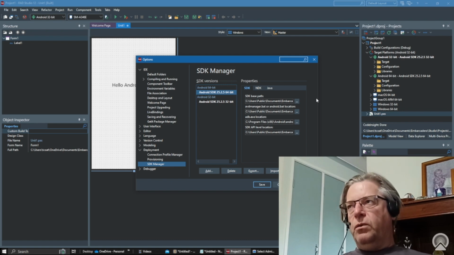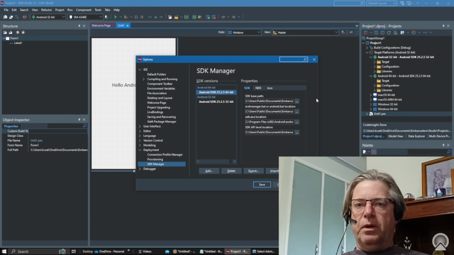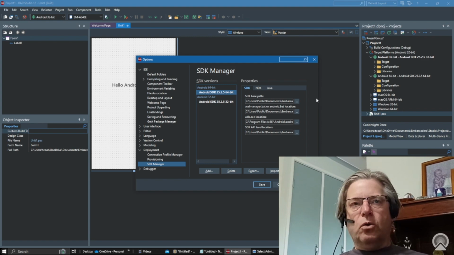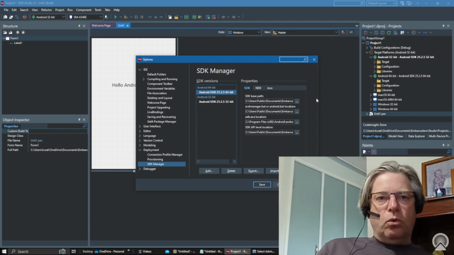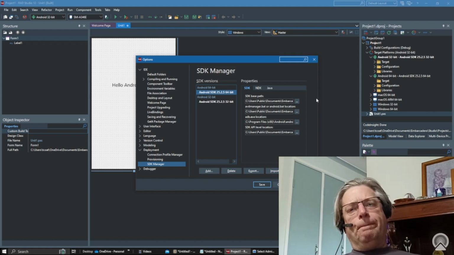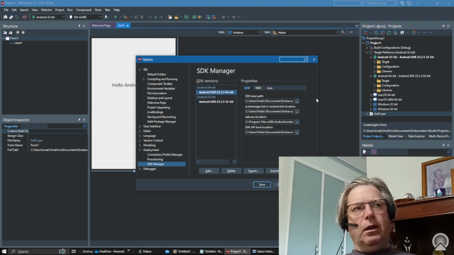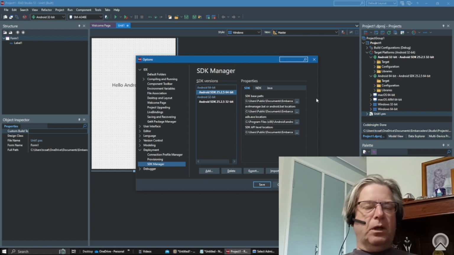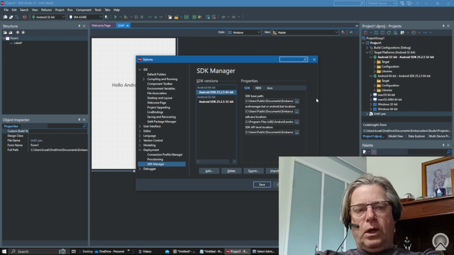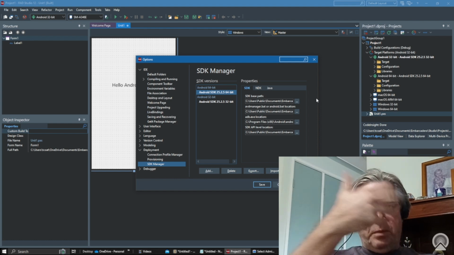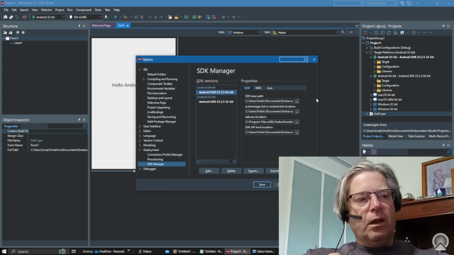However, unfortunately, for whatever reason, the laptop and the phone decided they weren't going to talk to each other. I couldn't see files on the phone, and as far as the debugging was concerned, it wasn't going at all. So I thought, well, if I think I've got everything installed as it should be, I may as well do a full install of Android Studio, because I would expect it to function correctly.